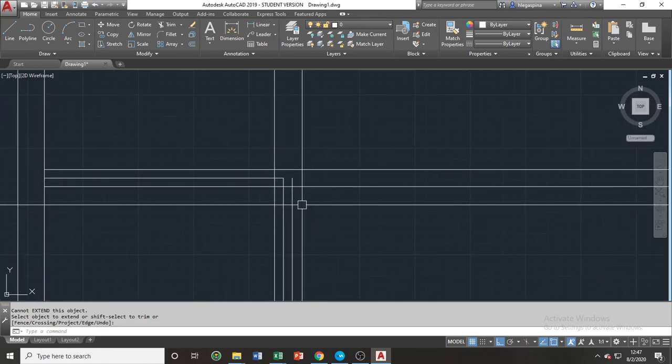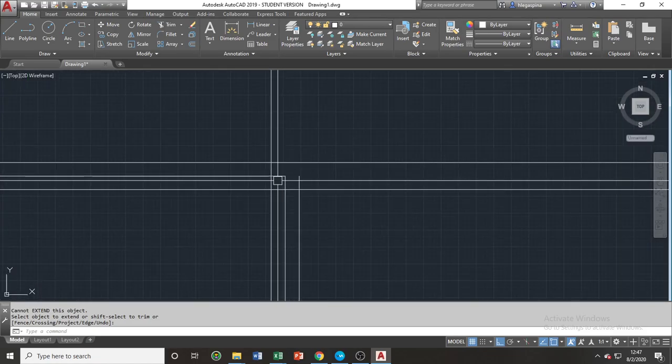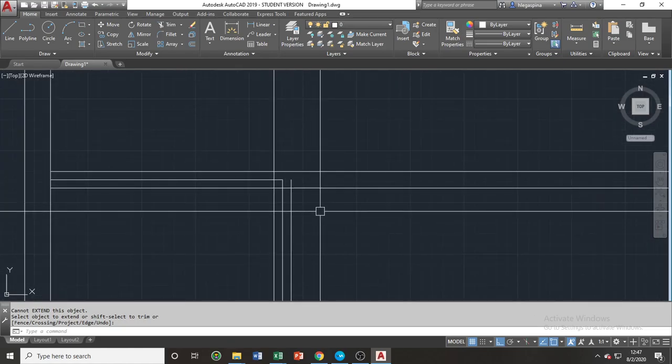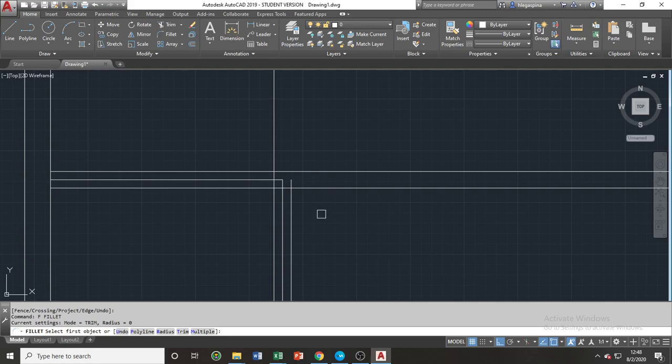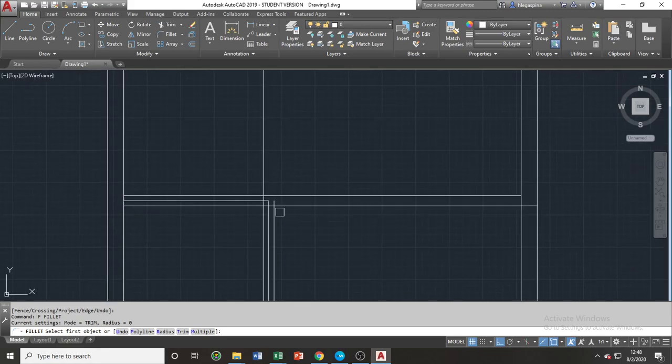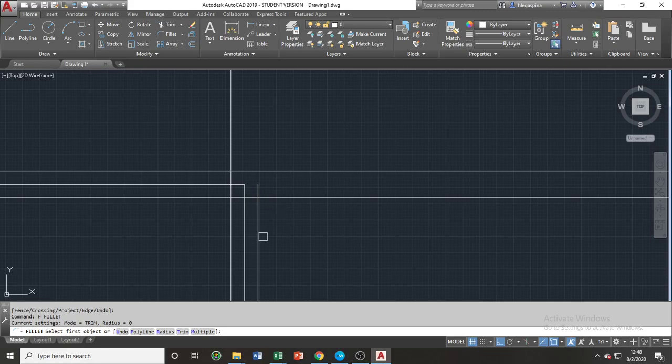So going back on how we will intersect this properly, we can also use the Fillet command, which has the shortcut key of F, or in phonetic alphabet, Foxtrot. So let's type F and press spacebar to execute the Fillet command. Fillet can be used in creating boundary or creating intersection with our required radius.